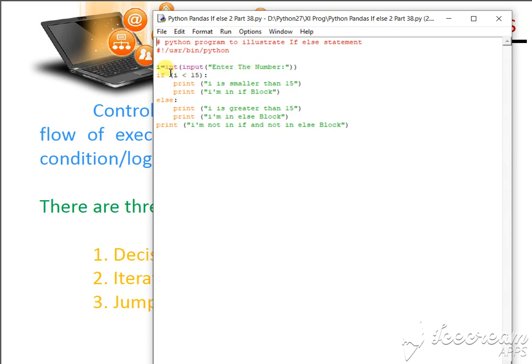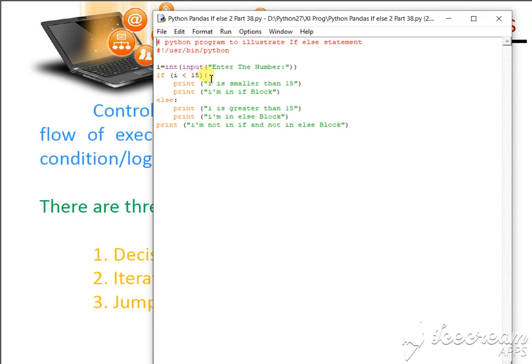What does it define? Previously I had taken num; now instead of num, I am taking i. Why? Because I want to show you that I can take any pattern of variable name, except reserved ones. Any reserved word, any keyword, any function name cannot be used as a variable. Clear? Now int means it is an integer type of value.